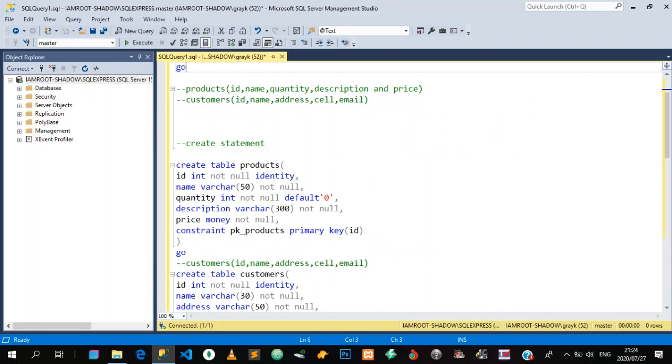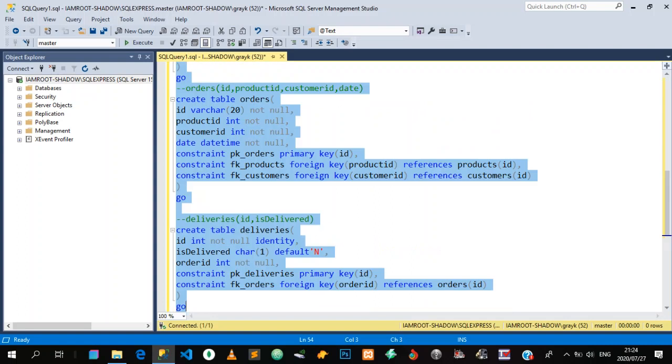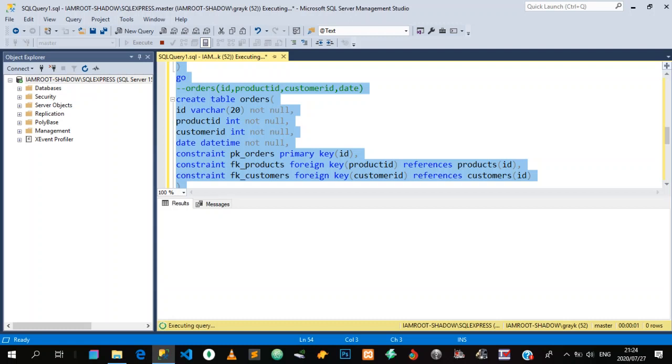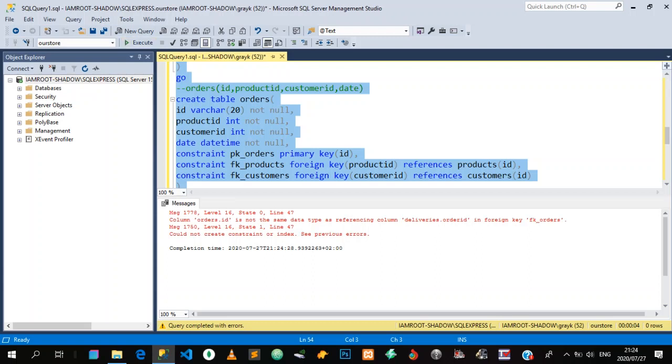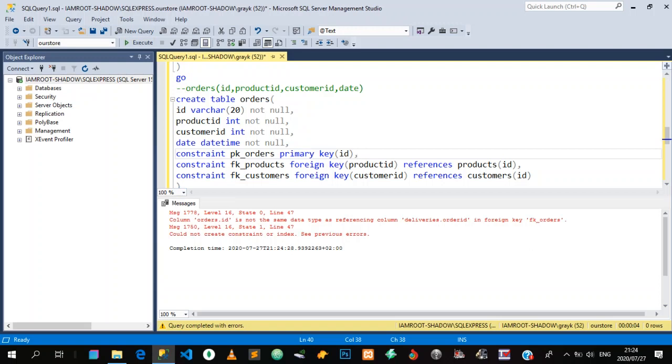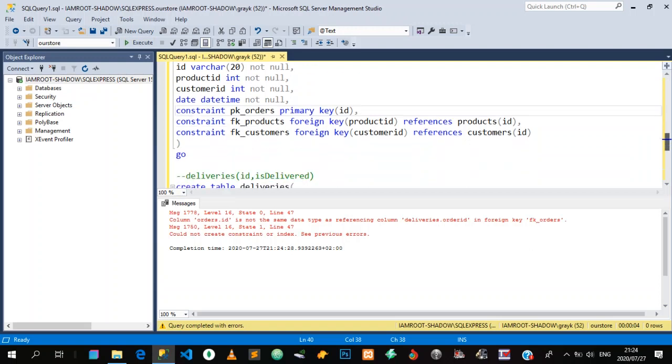Okay, we have column orders.id is not the same data type as deliveries. Okay, let's go and check this.